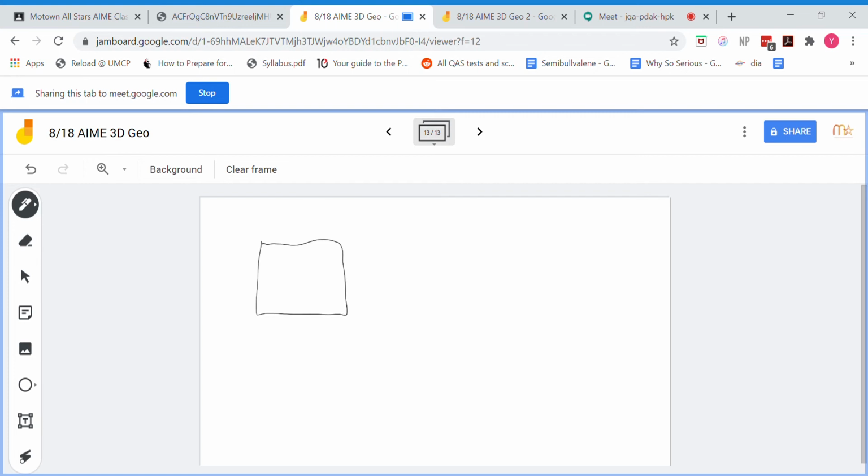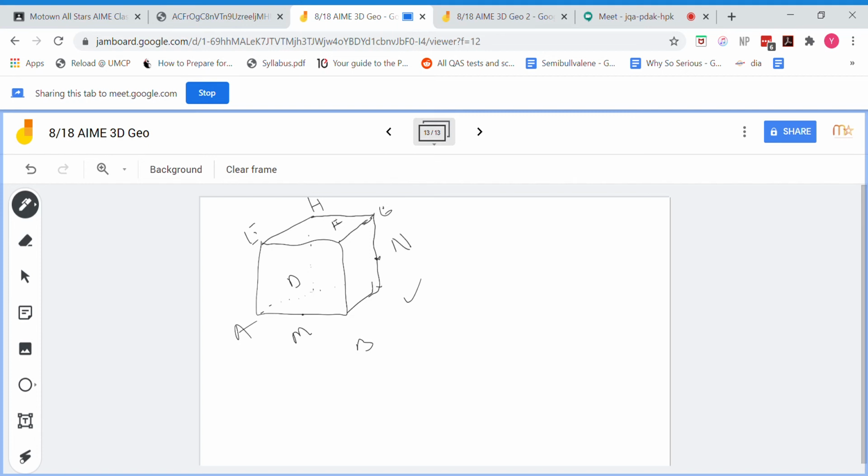As with all geometry problems, we start by drawing a diagram. Though in this case the diagram is given for us. But it's always a good idea to redraw it on your paper, because redrawing the diagram can help you see things that you might not have seen if you're just staring at it. So this is D, this is A, B, C, D, E, F, G, and H. And this right here is midpoint M, and this right here is midpoint N.